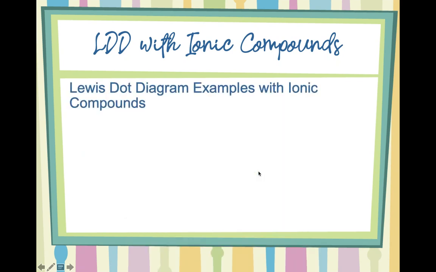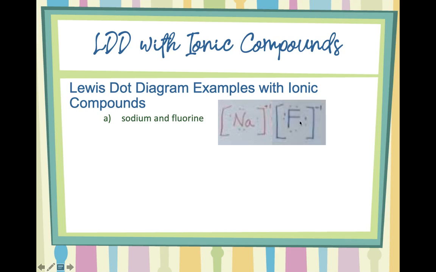All right. Okay, let's see what this looks like then. So let's do sodium and fluorine. That was actually the 2 separate ions we did earlier. So we already know that sodium has 8 dots automatically, brackets, and a +1 charge, because the only way it gets 8 dots is if it loses an electron. Fluorine, we gave it 8 dots, and we had to put the brackets in the -1 to say that fluorine only looks like this if it gains an electron.